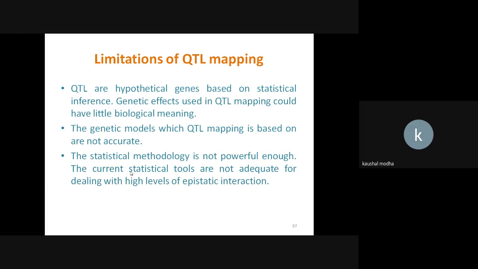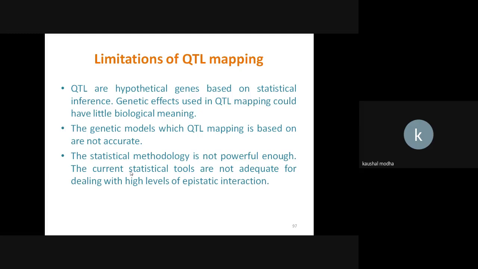So QTL analysis is also one kind of association analysis. The concept of linkage is utilized to construct the molecular marker map. The concept of linkage is utilized to identify a marker which is linked with a QTL, but when you decide the linkage between marker and QTL on the basis of the significant mean and other concepts like association, you are actually associating intervals with the quantitative traits. So linkage is utilized to construct the molecular maps, and then we associate markers and intervals with the quantitative trait. So it is also one kind of association analysis.